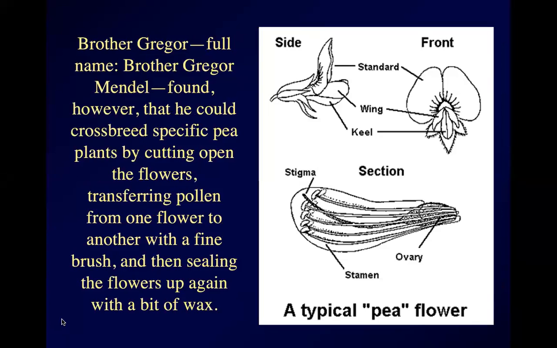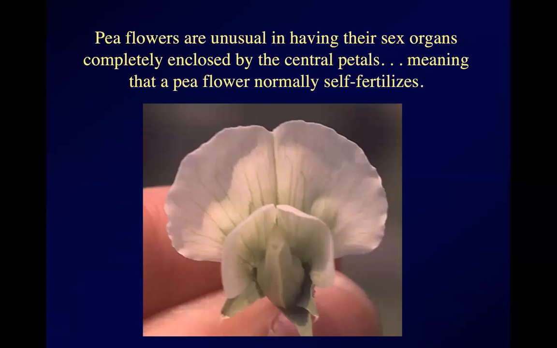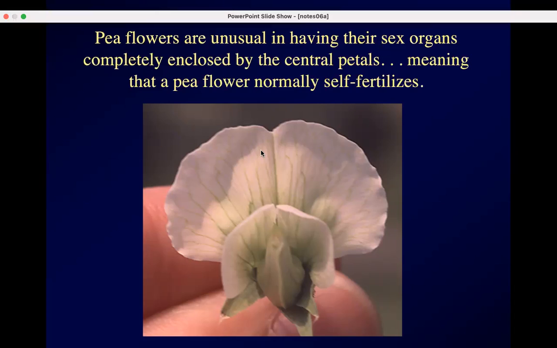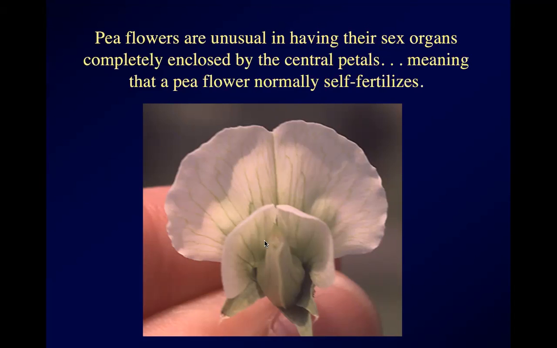What's also important is the way that pea plants reproduce. Flowers are basically the sex organs of flowering plants waving out in the breeze. The stuff that you see in the center of a typical flower, in the middle of the petals, that's sex organs. Plants make flowers so that they can have flower sex. Peas are kind of unusual because you can't see the sex organs; they're completely wrapped up by petals in the center. There are these wing-like petals on the outside, and then rolled up in a cone of petals right there in the deep center of the flower. That's where the sex organs are.